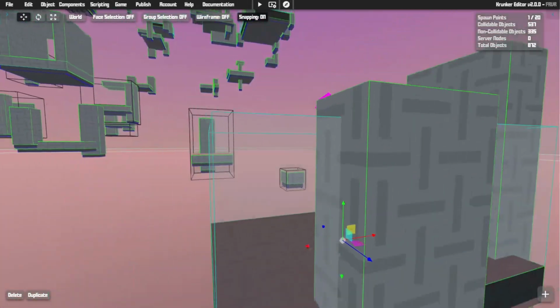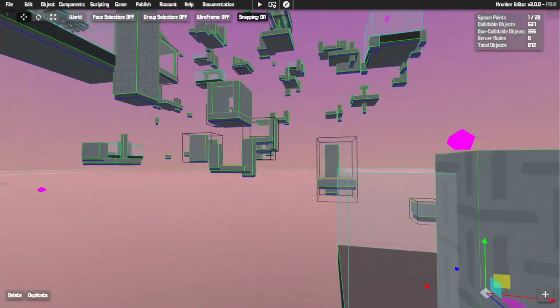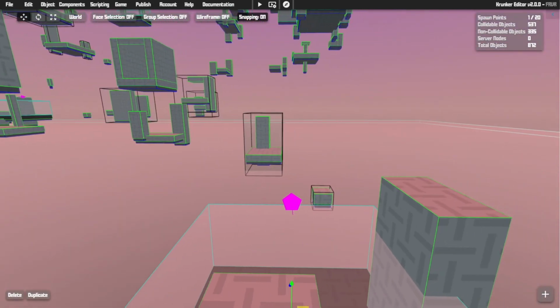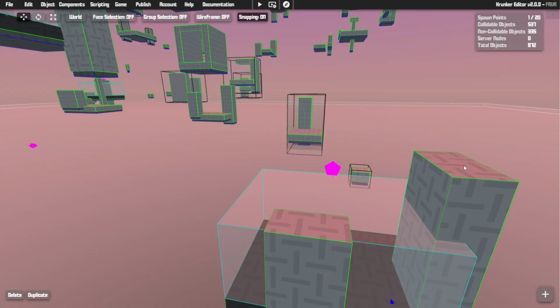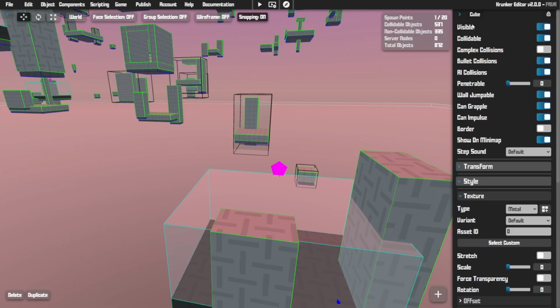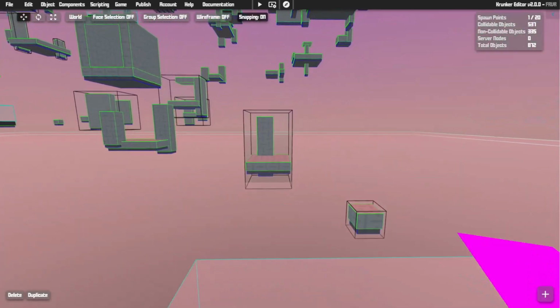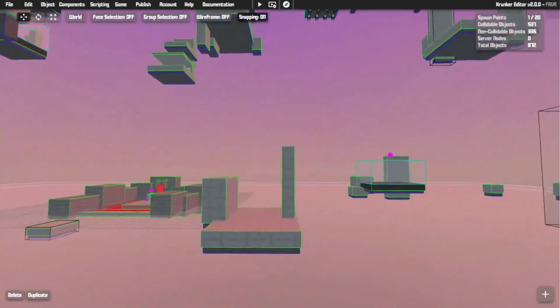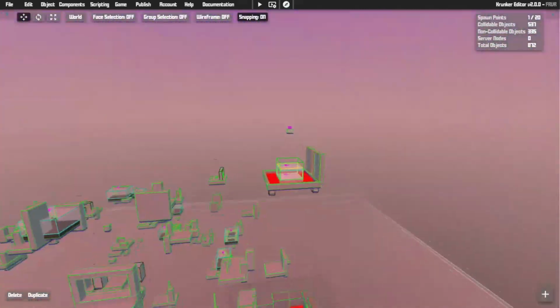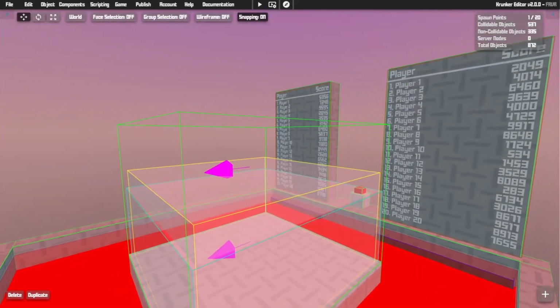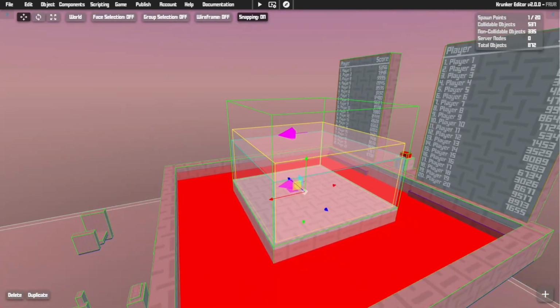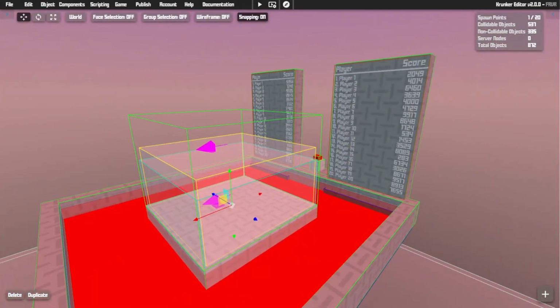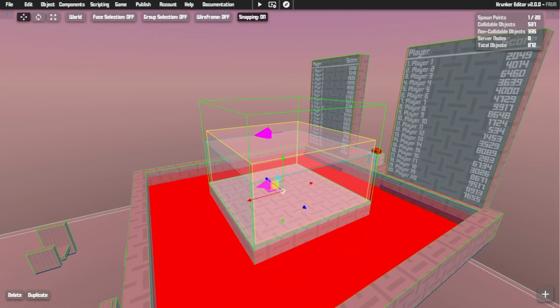Why are there no score zones? And why is this way? This is because this is a speedrun map that you can take whatever path on. All of these things right here are also wall jumpable. These checkpoints are just there for people who just want to take the normal path. Because there are no score zones, the only score zone is at the goal, and here's also the trigger to end the thing, so you can go whatever path you want and it will still log your time and it will still show your time.